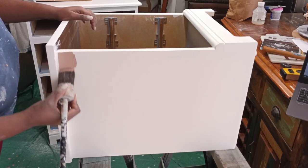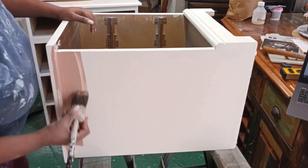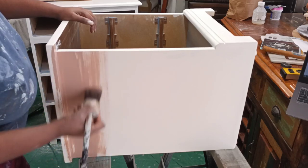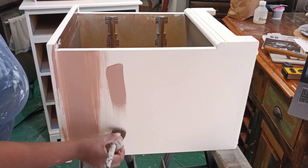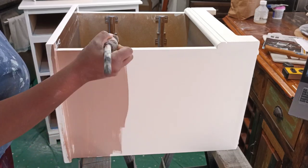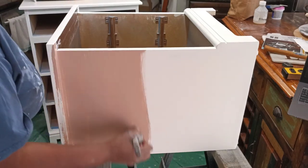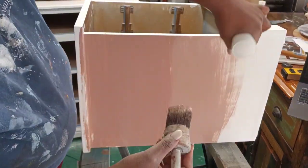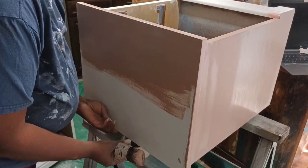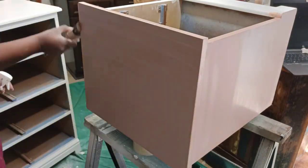Since I showed you how I primed the larger dresser, I'm going to show you how I paint the smaller dresser. Similar to what I did with the drawer fronts, I am doing the edges and the parts that are hard to get into first, then just continuing down the side trying to keep my strokes as even as possible. I'm misting my brush when it starts to feel like it's tugging, adding more paint, and continuing to go up and down on the sides. As you can see once the first coat is done it is not perfect coverage, but I was not aiming for perfect coverage because I have three more layers of paint to do — one more of the pink and then two of the metallic rose gold. The pink coats are literally just there to help the rose gold color pop.